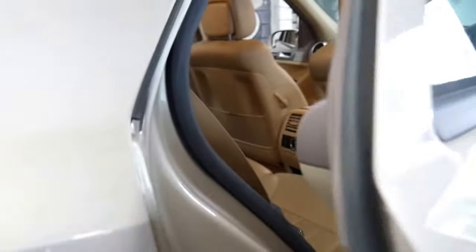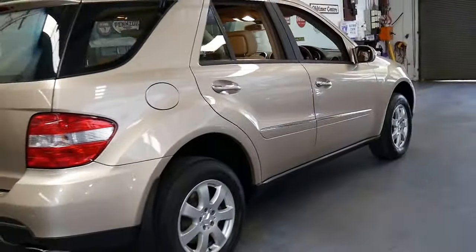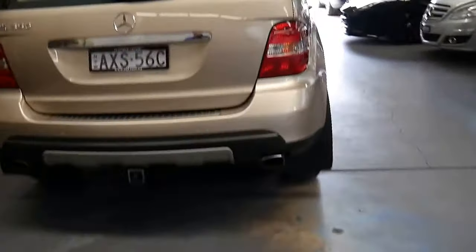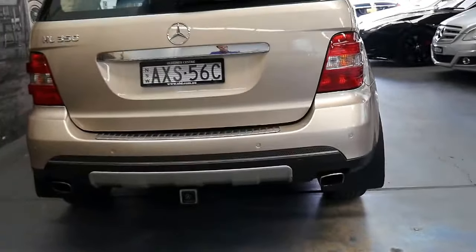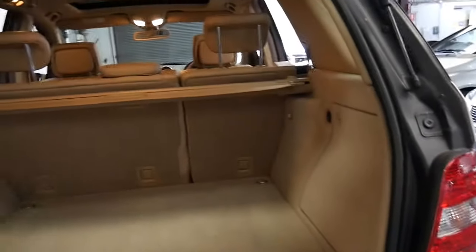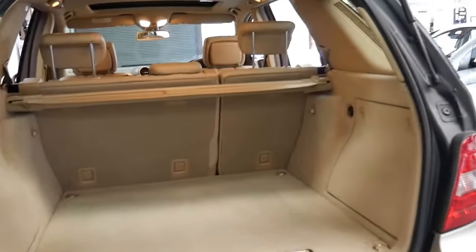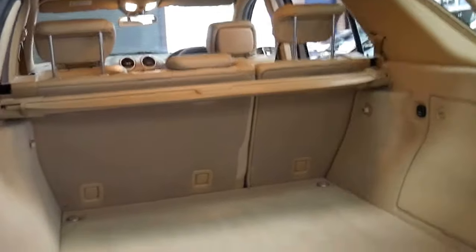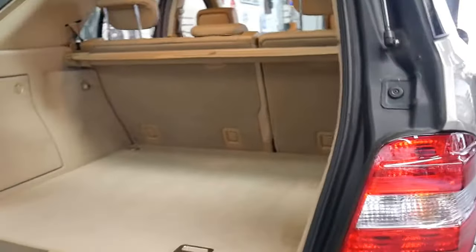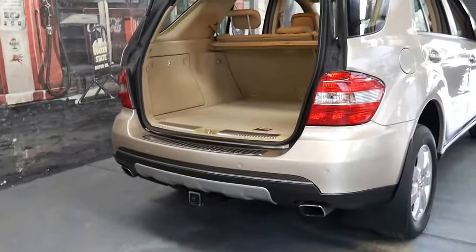People sometimes worry about getting a Mercedes like this one with a light-coloured interior and that it's going to be difficult to keep clean. Because they're such good quality, if you were to spill something you can actually just wipe it off with some soap and water — they're very durable. It does have leather, as opposed to MB-Tex, which is Mercedes' answer to vinyl. And although people believe that the vinyl wears better than the leather, in every instance in these newer models I've found that the leather is actually far better than the vinyl.